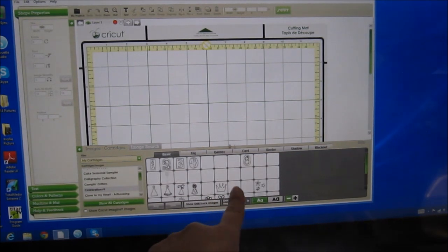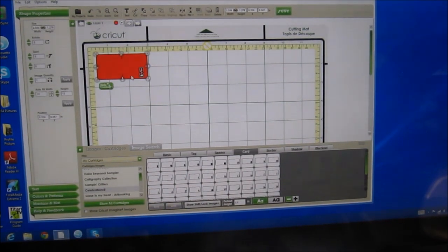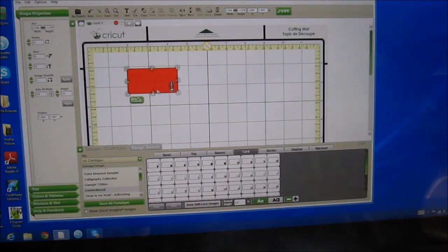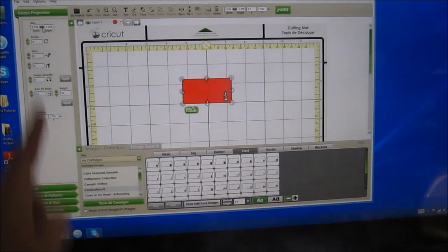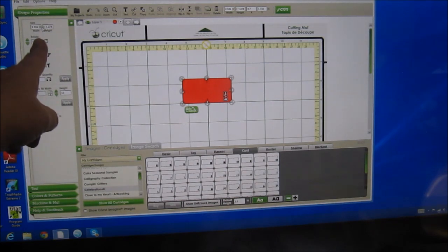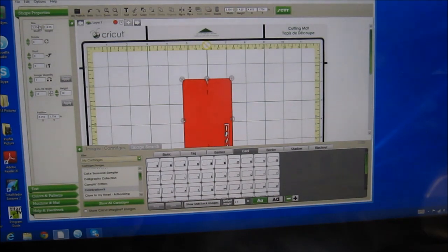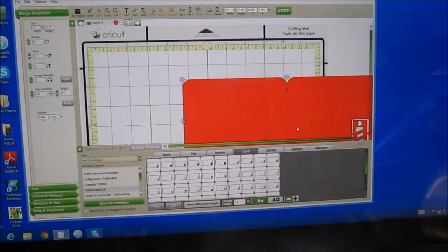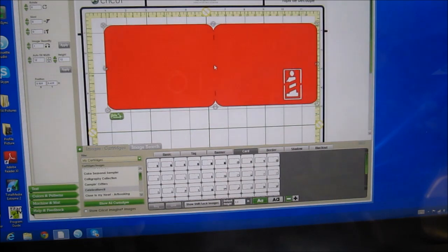And then I'm going to click on Card. And I'm going to click on the first image, and again it turns out to be the size of a gift tag, and I'm going to want to make it 5.5 by 4 1/4. So I'm going to come over here to the size properties. I'm going to click to unlink the sizes. I want the height to be 4 1/4, and then I want the width to be 11, and that will give me an exact A2 size card.